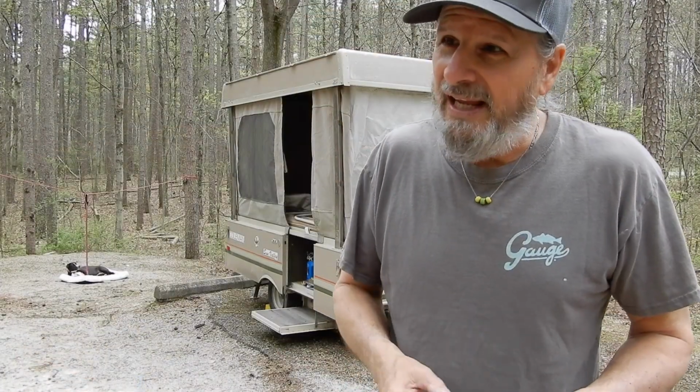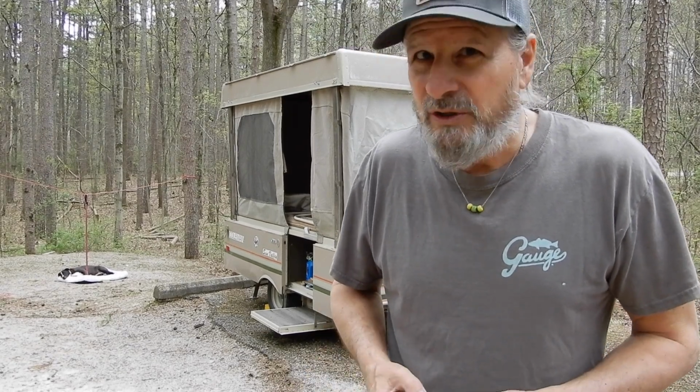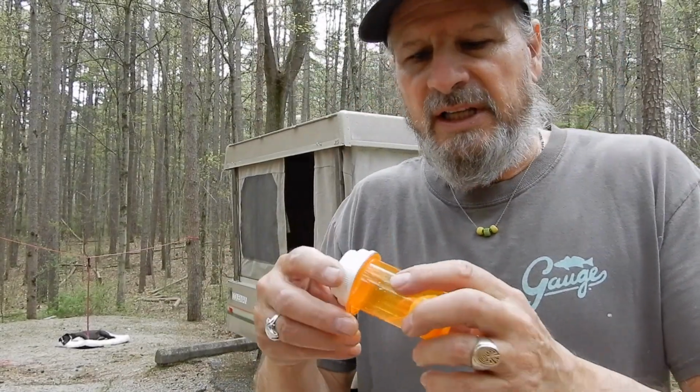But as soon as you introduce some food in an area, oh my gosh, you wake up the next morning and it can just be black with these ants. There must just be these gigantic nests everywhere. Take care of it, because, you know, ants, I don't know if they really destroy anything, but boy, you don't want to wake up in the middle of the night with ants crawling all over you. Not a good thing.